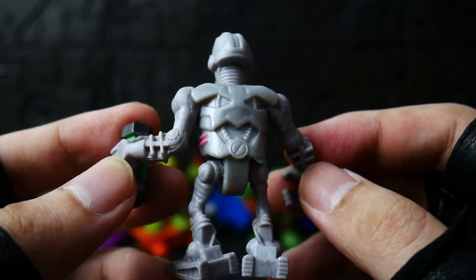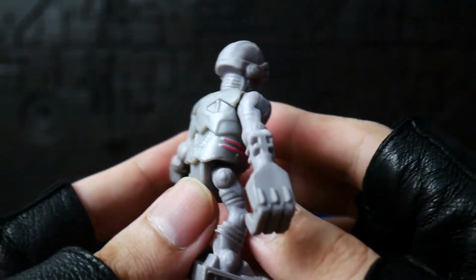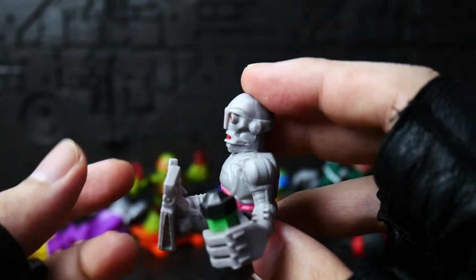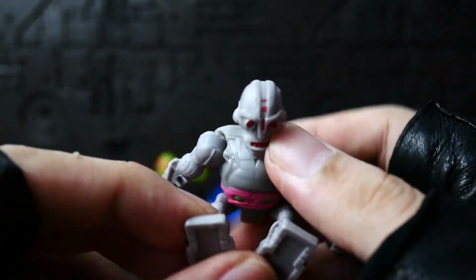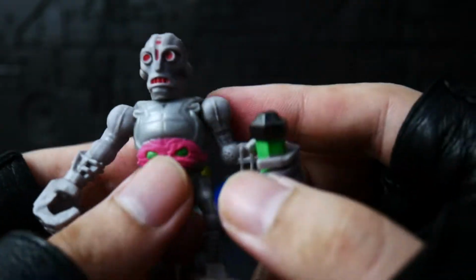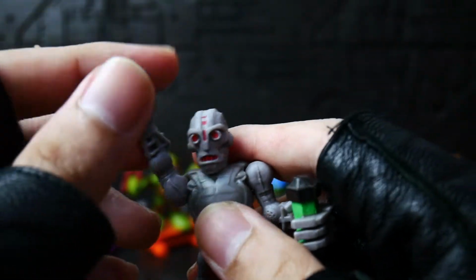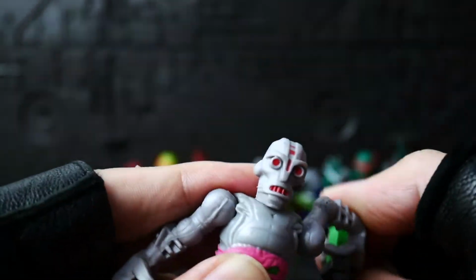Okay, so robotic here and there, cool, I guess. Okay, still same sitting position. Okay, in fact, it's a good sitting position. The head has full rotation, and then the arms, of course, normally you have rotation, and then you still have the hinge. Okay, all right, so you still have the hinge, full rotation.